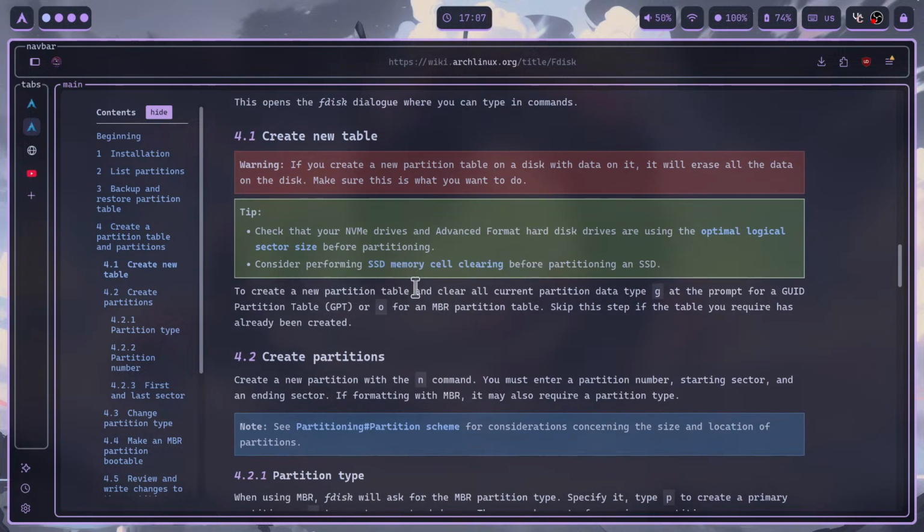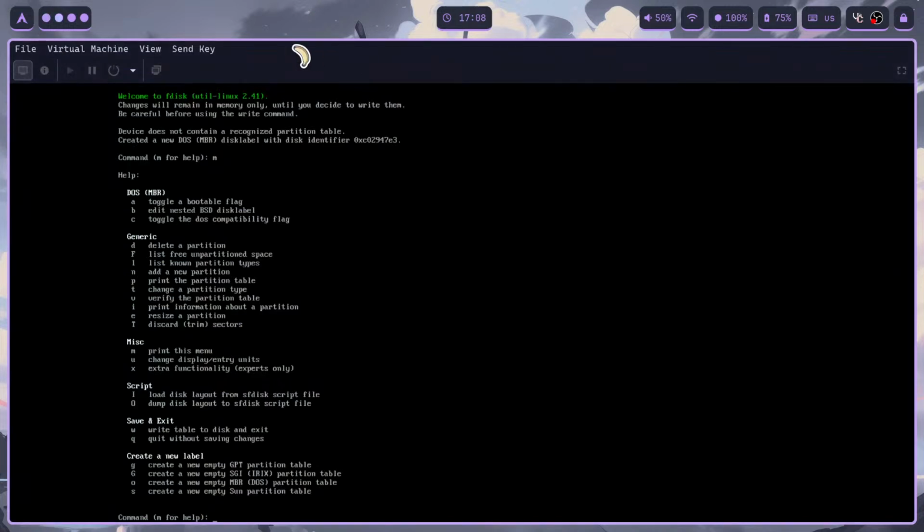Create a new table. Type G at the prompt for GUID partition table, or O for MBRs. Created. So we need to create a new partition table. We'll just go for GPT.